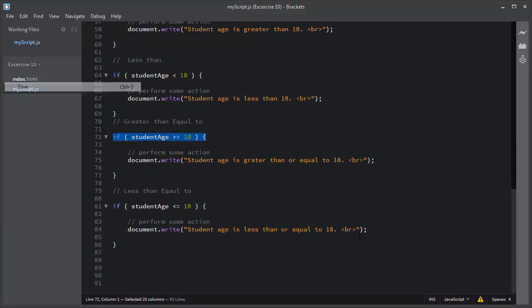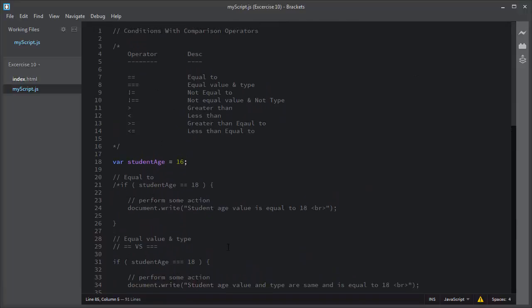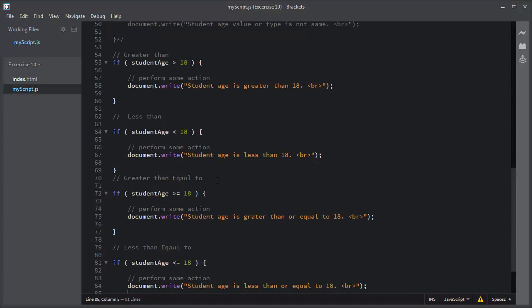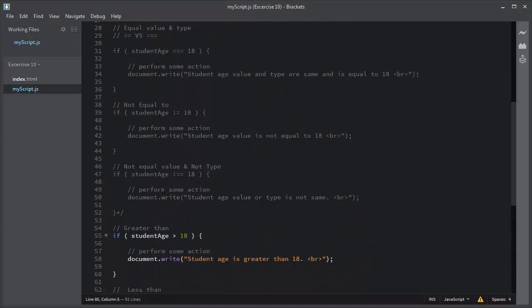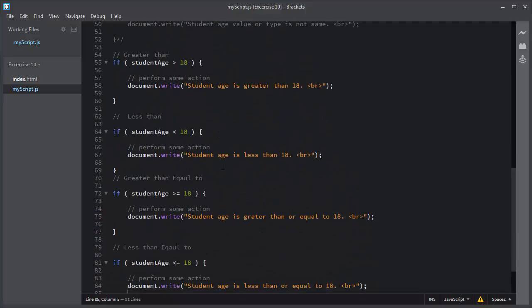I will save this script and I will refresh the page. So you can see the student age is less than 18 and the student age is less than or equal to 18. So these are the examples of comparison operators, and these are the ways how you can use the comparison operators inside the conditional statements.